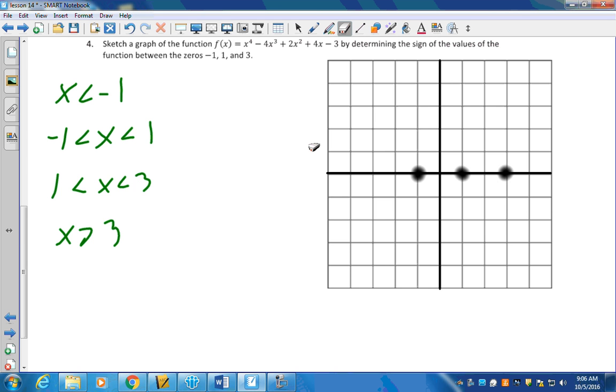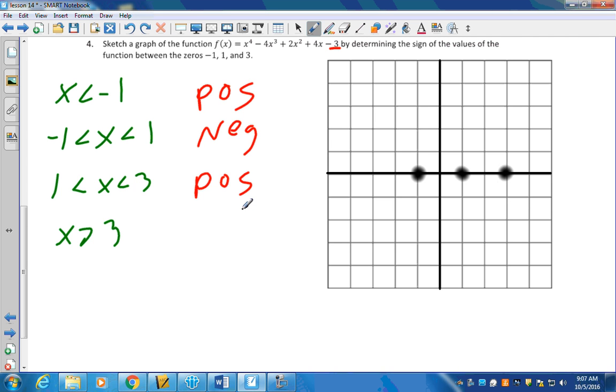So go to the table, and what do you have at -1 or -2? So pick a number less than -1. So that's positive? Is that what we had before? Now look at 0. Positive or negative? 0 is negative. And I knew that, because if x is 0, none of these things matter. It's going to be -3 if x is 0. How about 2? What do you have at 2? A negative? I have a positive. It says minus 3.